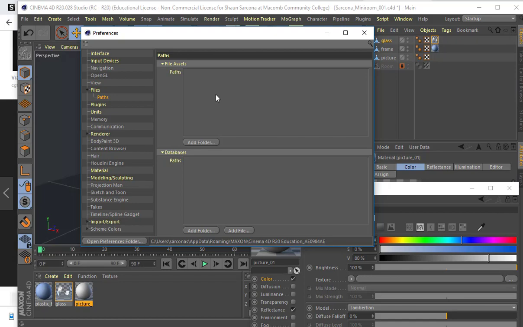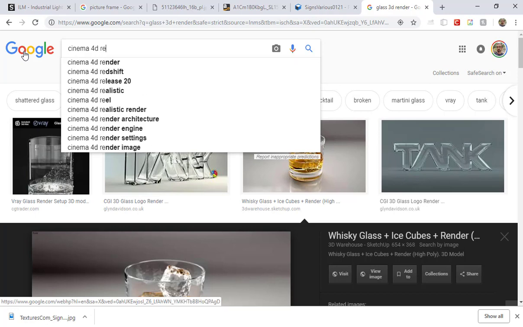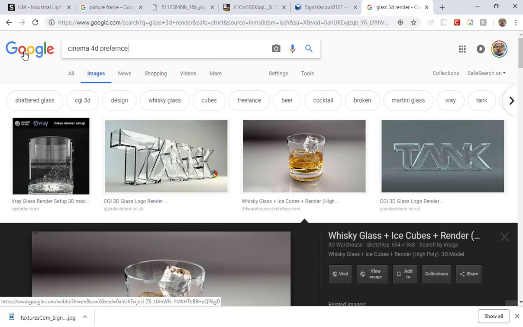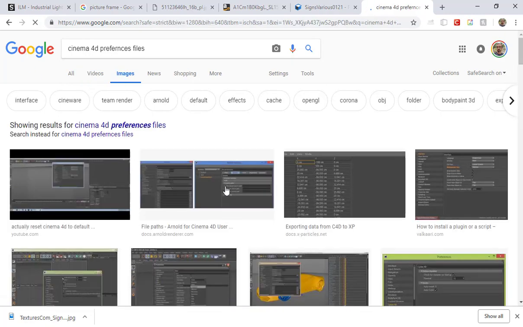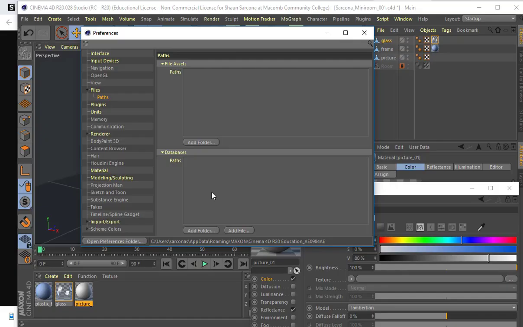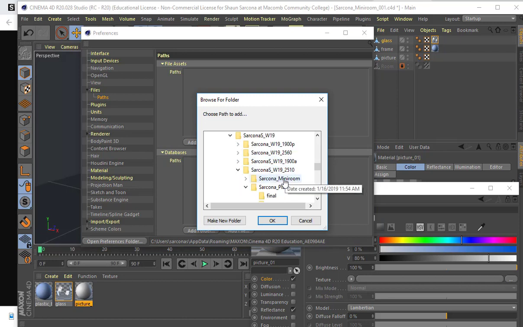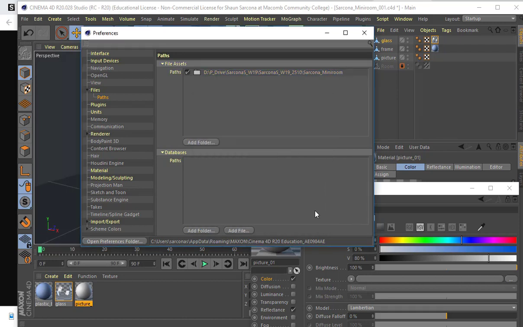Under your Files, at the very bottom of it, let me see if I can just find a picture of it. Yeah, Texture Paths. Sorry, not Asset Paths, Texture Paths. You want to click the dots on the far right of one of those and load in or click on your main folder. Okay, so your Miniroom project folder, that's the path you're looking for. So I'm going to do that here, add folder, and then I'm going to tell it to go to my Miniroom and hit OK.